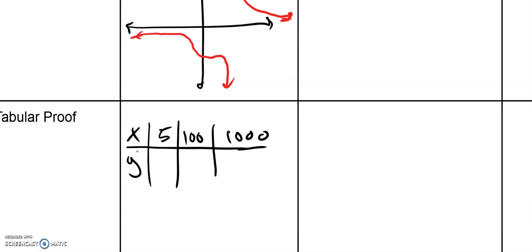Go ahead and pause the video and find some of these values as they get larger and larger to see what your limit is actually approaching as x gets larger and larger. You can see as x gets larger and larger right here, your y gets closer and closer to 0. So the first one looked like 0, the limit as x approaches infinity, y is 0. The second one does too.